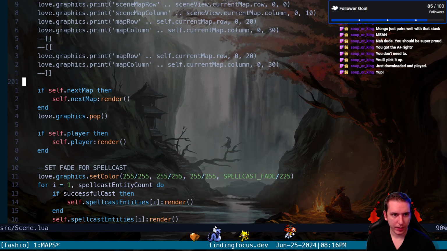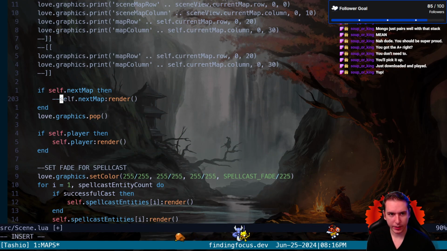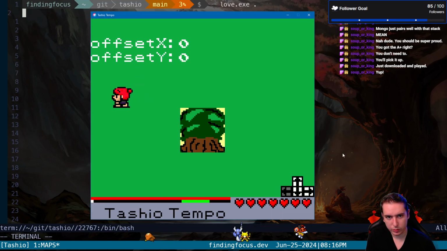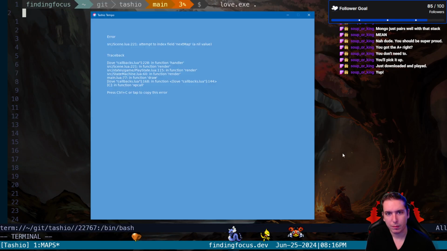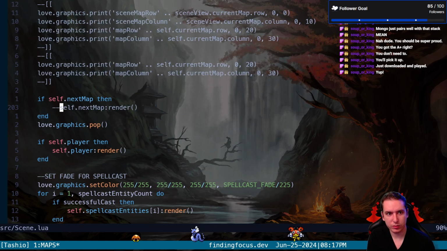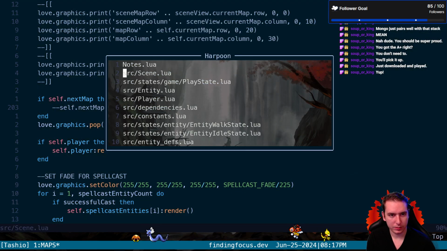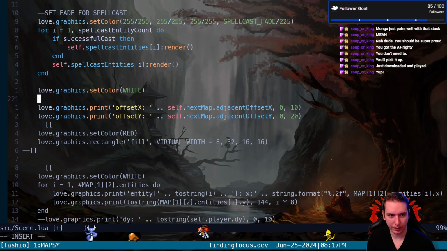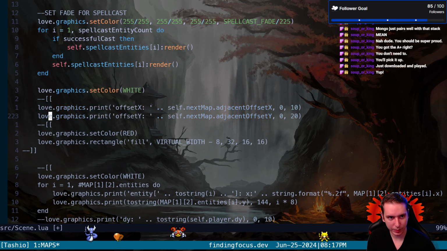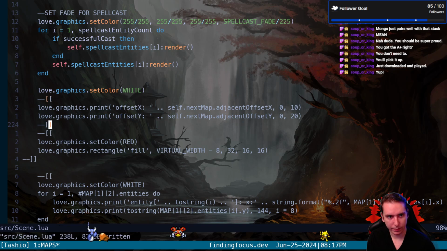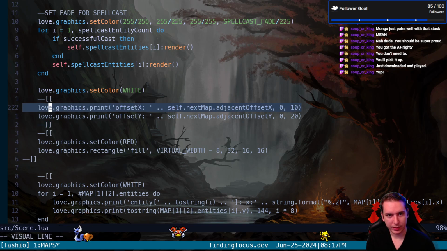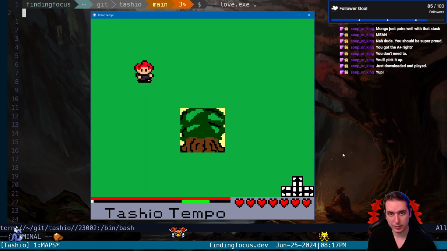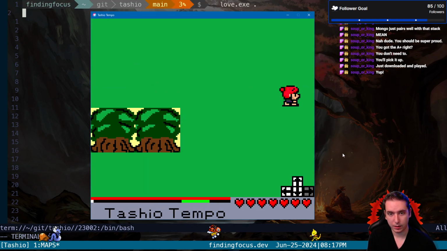So we are rendering the next map. If we take off the next map, it won't change as soon as we initiate the scene change, but it would change as soon as we land, as long as we weren't actually trying to render the next map debugging. So that's been the big pain point. If we had the null coalescing operator like we do in JavaScript, we could just do that easily, but we don't have that.